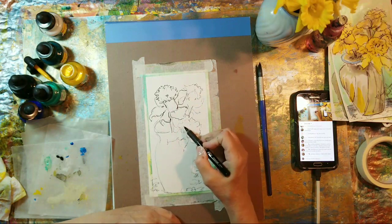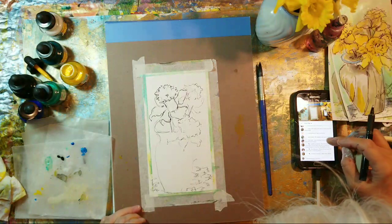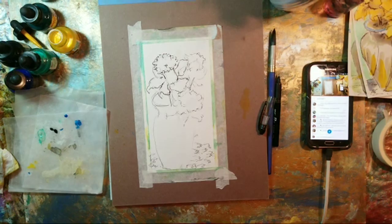Mary's talking now. Let's see. I'm just kind of trying to define these flowers a little bit more. Let's see what's going on in chat. Aunt Beck says her grandmother raised her to the age of 18.